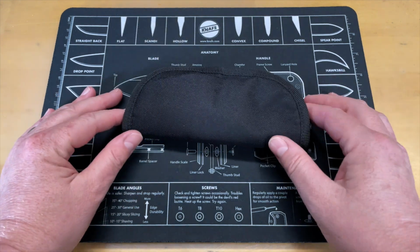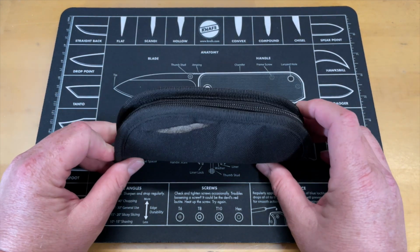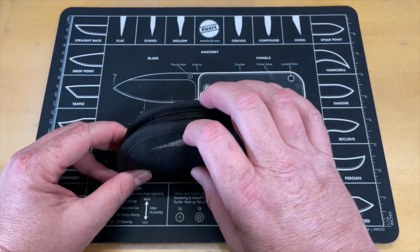I don't know what to think. I don't know if maybe the knife inside is so incredibly sharp that it did that damage, or Jared just doesn't take good care of his cases.